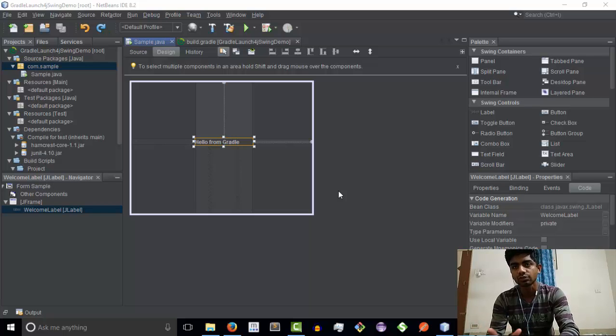Next is, for all this to work, you need to have Java installed and have set the JAVA_HOME environment variable, and the Java JDK bin directory has to be added to the system path. You have to do the same for Maven as well. In fact, for Maven you do not need to have MAVEN_HOME. You can just have the Maven bin directory path appended to the system path in the environment variable.